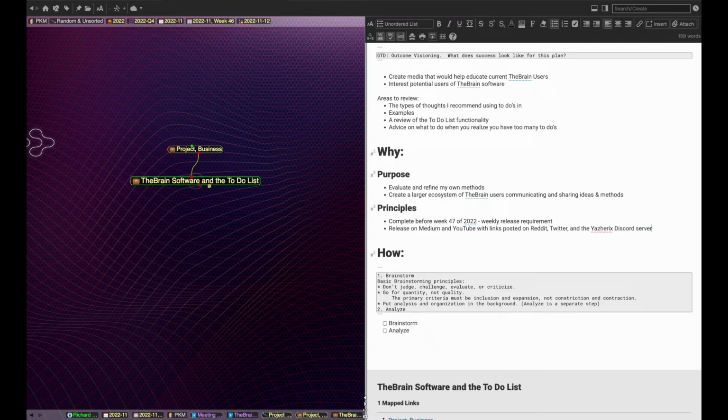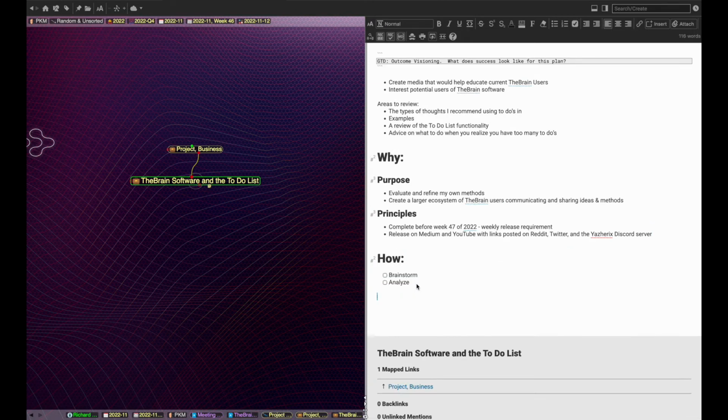Next, we have how. You'll notice that how already has the action items of brainstorm and analyze. These are two separate actions. This mainly reminds me to keep the proverbial cart before the horse. Take a minute to brainstorm a few ideas before jumping into that analyze stage and throwing them out. Sometimes I will try to come up with wild ideas, but for media releases, it really has become rather rote.